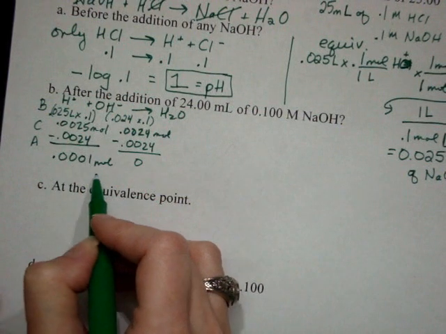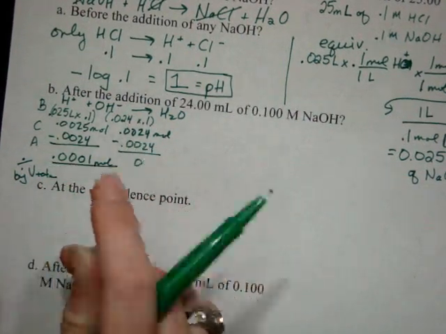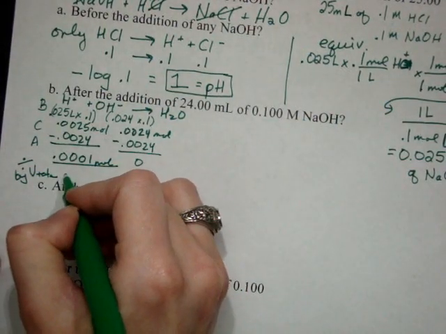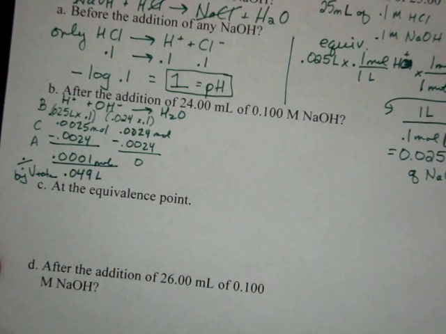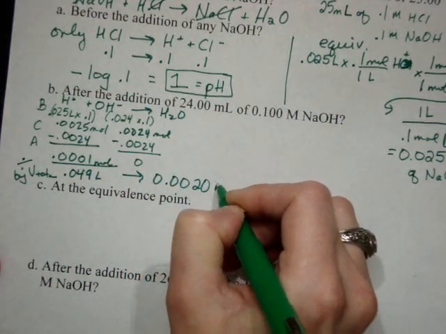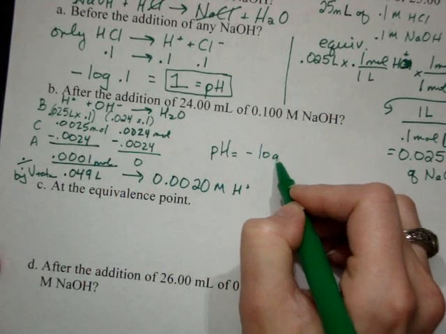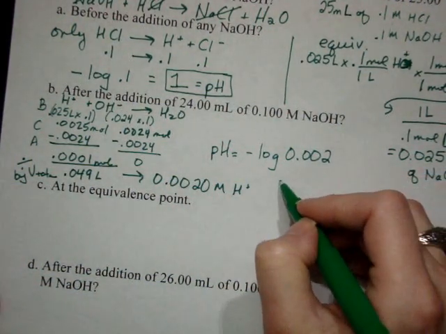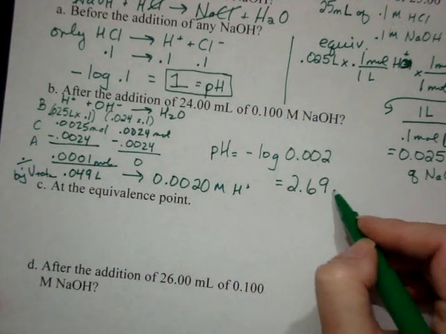Okay, and then we need to divide by the new volume. So V total. You started off with 25 milliliters of acid plus 24 milliliters of base. So that's 49 milliliters, or 0.049 liters. Gives you a new concentration of 0.0020 molar H plus. So then you can take the negative log of that. And you get the pH is 2.69. And since we really have three sig figs here, 2.690.